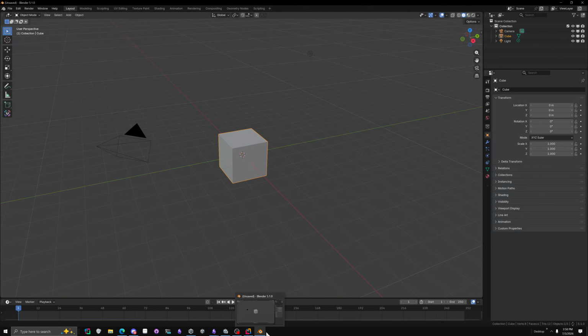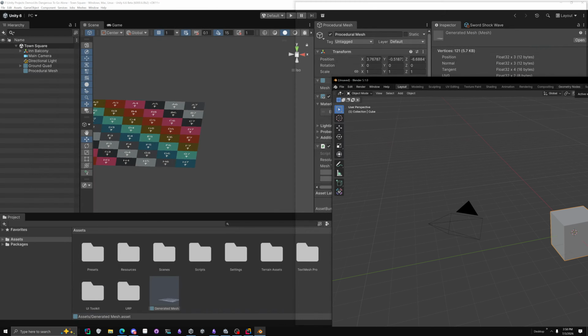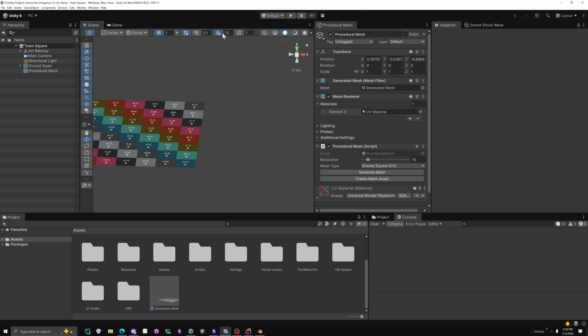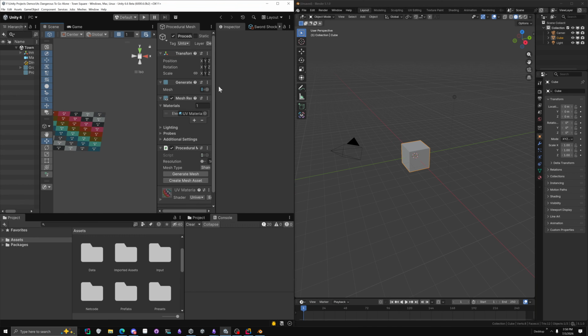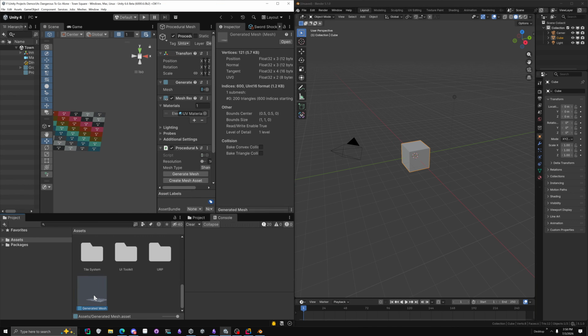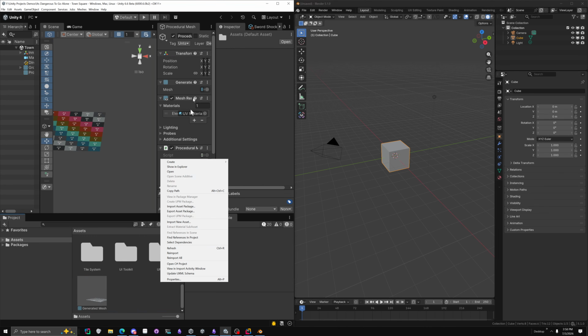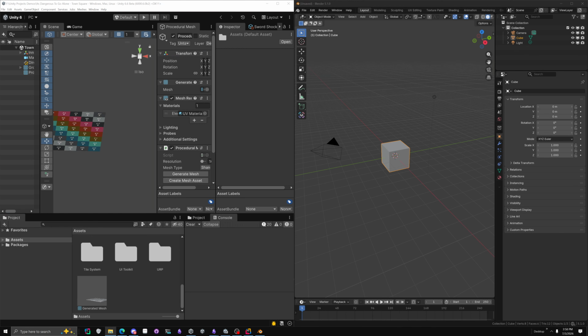So technically, this is literally just mesh data. Here's the thing: now we got to figure out how to convert this mesh data into something usable. If I just try to drag this into Blender, Blender doesn't know what the hell to do with this. Blender could be like, what in the world?